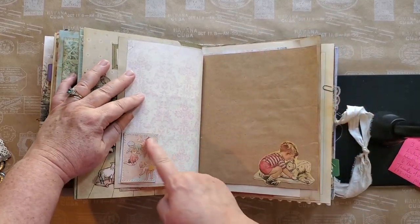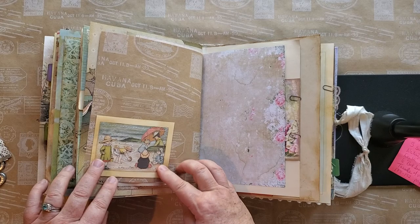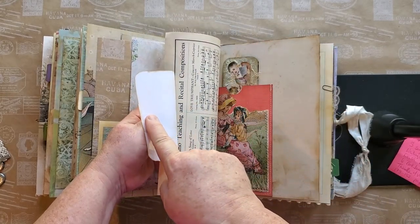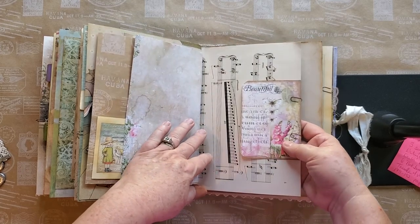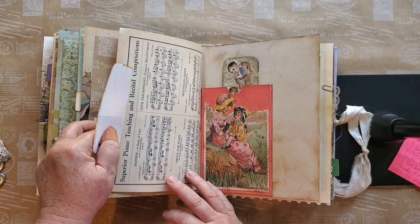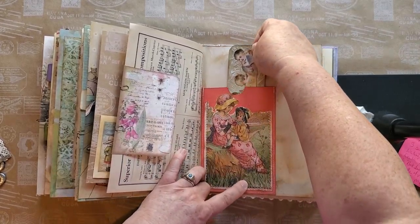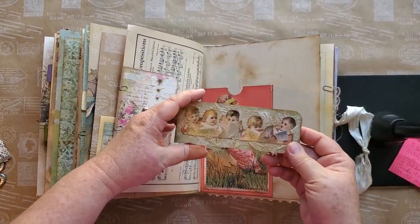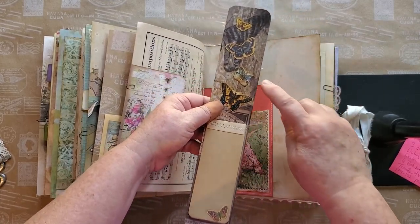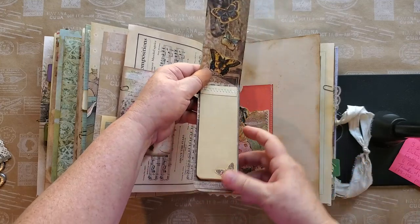More cutouts from the book — this kind of goes on and on. From My Porch Prints, here's a little card that's double-sided, just blank on the inside, so pretty. This is another sheet of sheet music — trying to see if there's a date on it but I don't see one. I made another pocket here with a picture from the book, a little booklet with cut-out pictures, and these butterflies are also cut from the book. I thought it would make a cute little multi-page booklet.